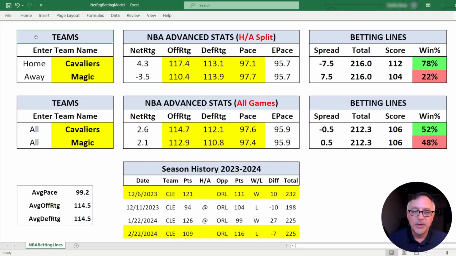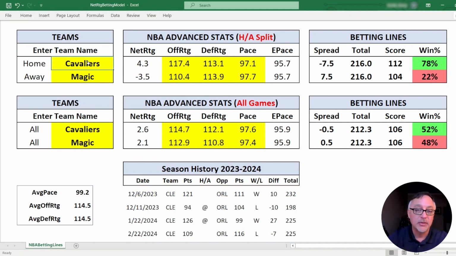If I just highlight the 2 games that are at home, the Cavs beat the Magic by 10 points the first time back in December, and they lost by 7 points in February. Now, I'm not quite sure, but I don't think that Donovan Mitchell played in that game. And I really expect that Donovan Mitchell is going to be able to play at a pretty high level. That's why I'm making the bet here that the Cavs are going to win by more than 4.5 points.